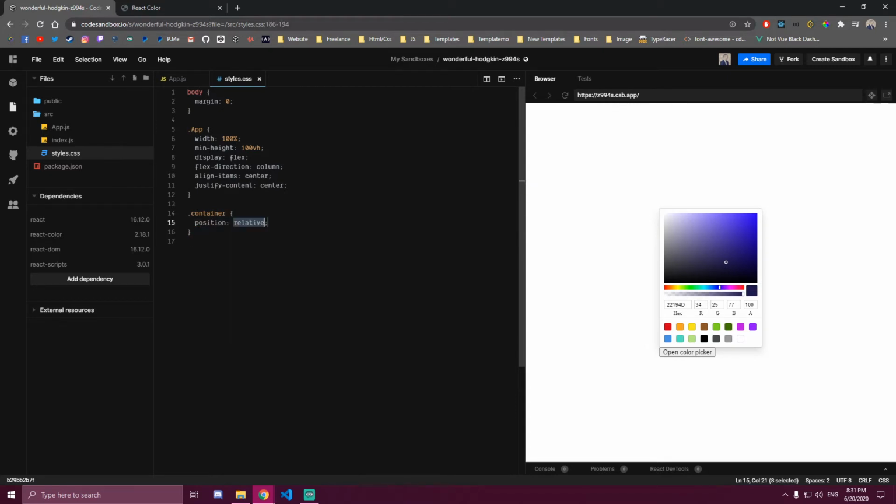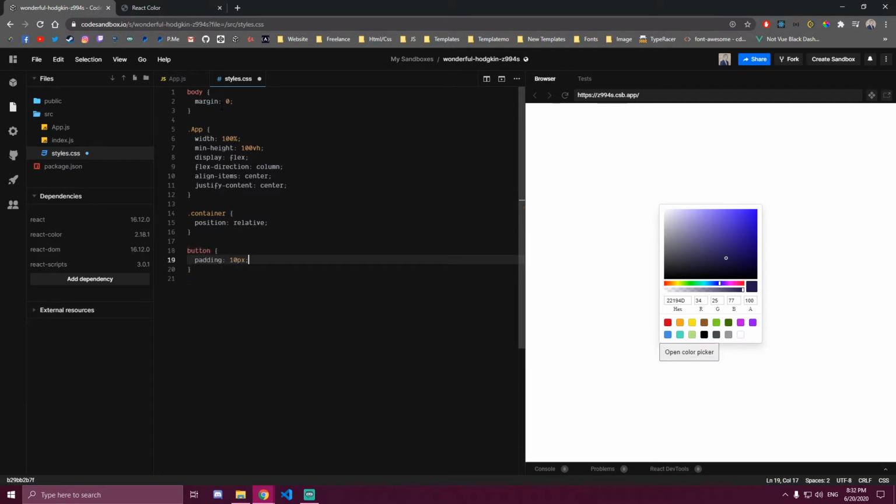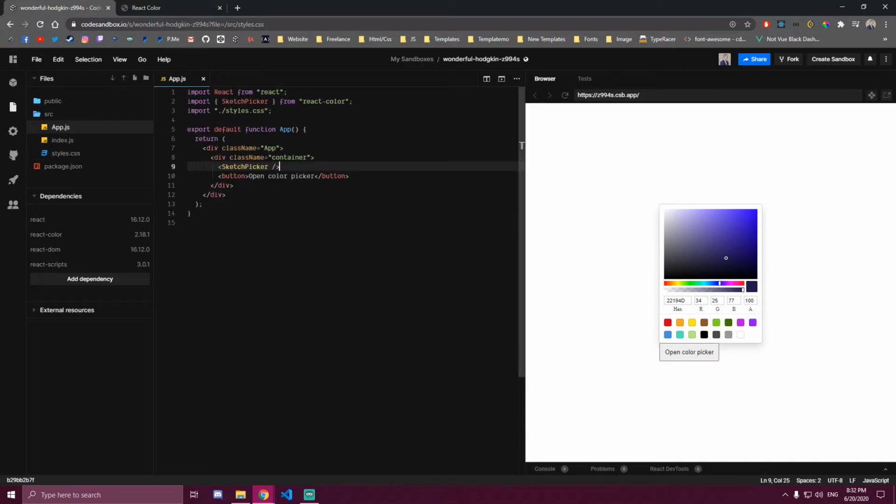We're making the container position relative because we want to make this color picker relative to that container, or absolute to that container rather. And that's all for our styles here.